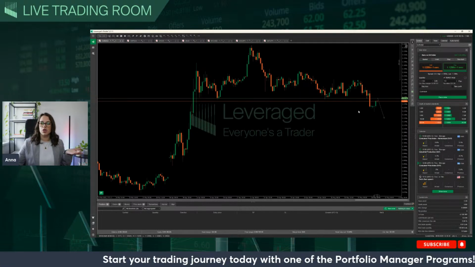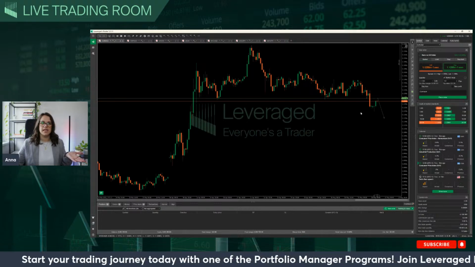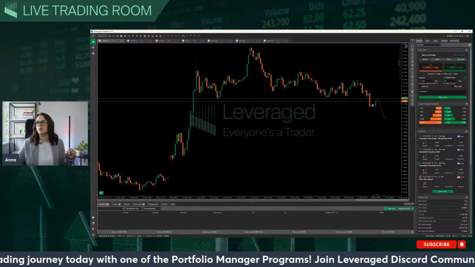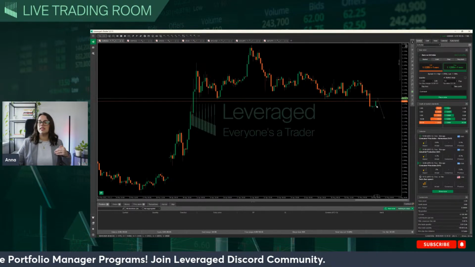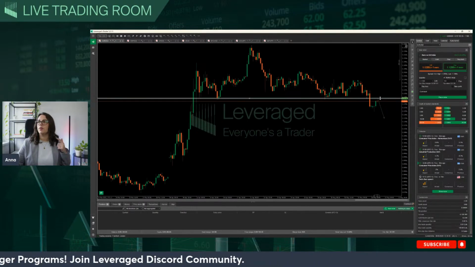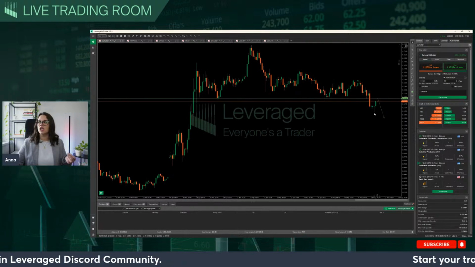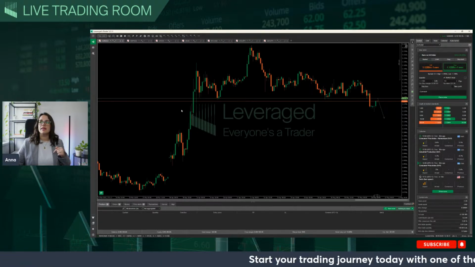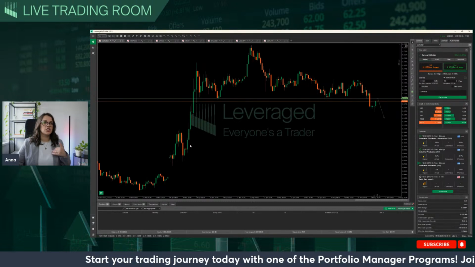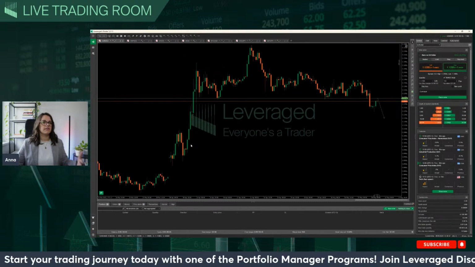Okay, and listen how I'm talking as well. I'm not saying 100% the price will go down, because nothing in trading is 100%. I'm just saying that there is a potential because we see this support broke. Now the price is coming for the retest. It's pulling back for the retest, and now I'm anticipating the move down, because looking left, there is all this move in here that it could potentially fill.